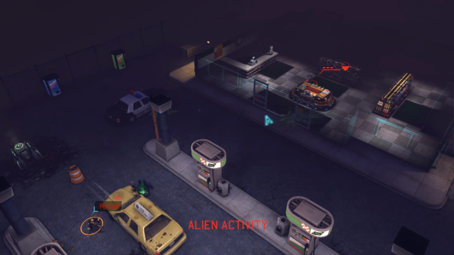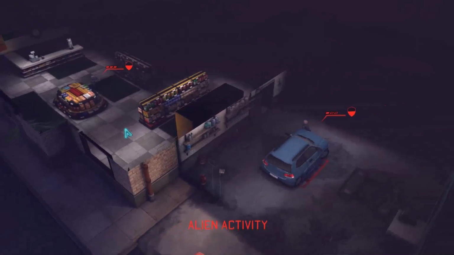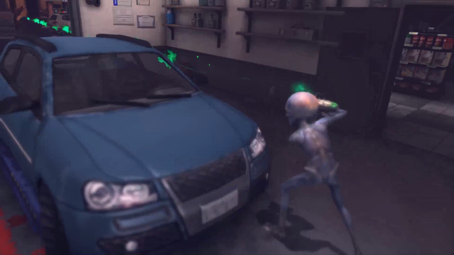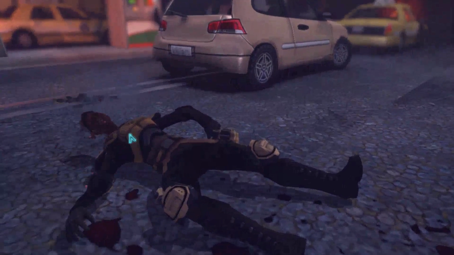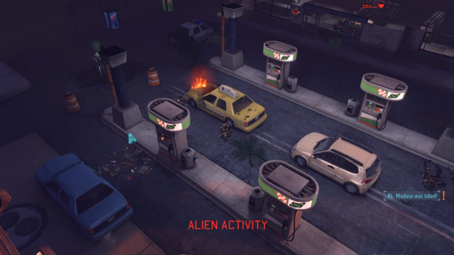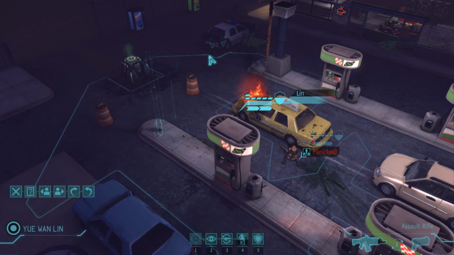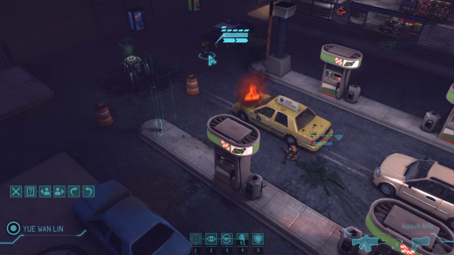Incoming fire. Okay, now this means we're gonna want to move away from that car. That thing's gonna blow. Oh no. We got a KIA. Madas is down. We've lost another one. No, please, no, no. And now we got someone panicked. But that's fine. Because they made the kill. But now that they're panicked, they're not going to be able to move away from that car. Lynn, you've got to go. Otherwise you are going to die.